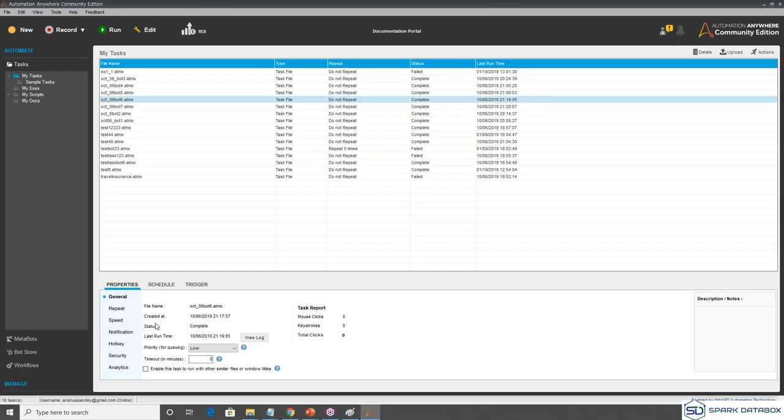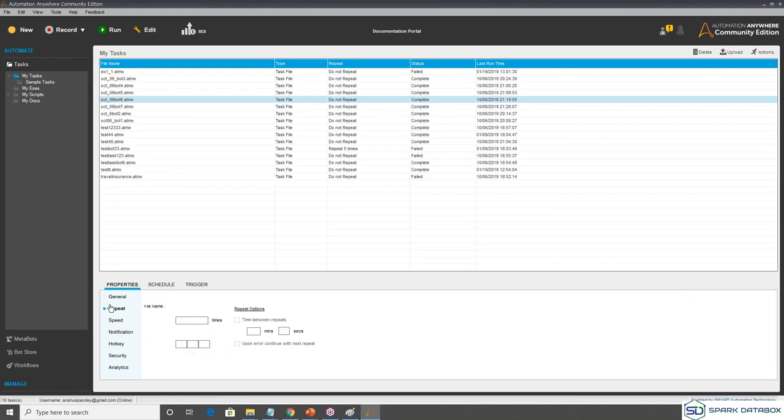Do you want to repeat the execution of the bot or not? General settings you can change here: timeout in minutes, repetition. Do we want to repeat it every some time? So I can say yes, repeat it, let's say 3 times. That means this execution is now going to be repeated 3 times. Making sense with this? I can also change the speed. Do you want to make it faster, slower, or no mouse moves like that? We can change the speed faster or slower in our standard replay.